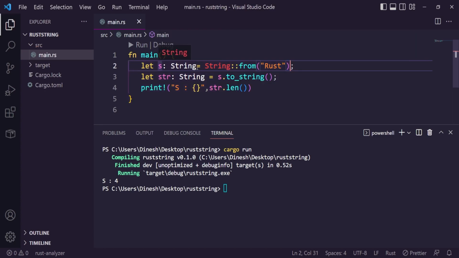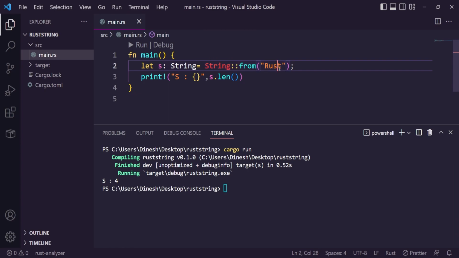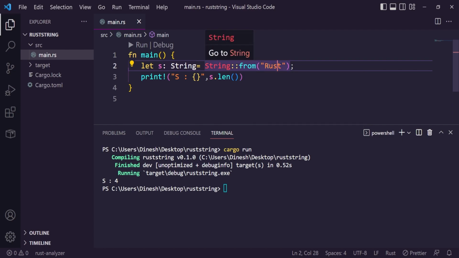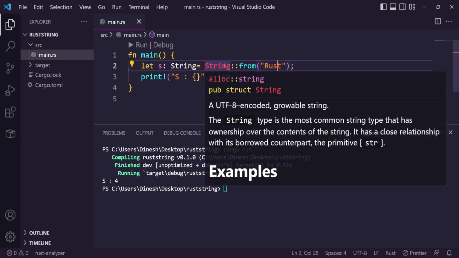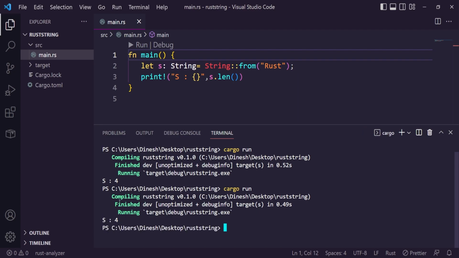We call the string literal and pass it to the from function, which converts our string literal to the String type, and the result is allocated on the heap. A string literal is allocated on the stack, whereas the String type is allocated on the heap memory. Let's run our program. This has been successfully compiled, and we can see the value of 4.